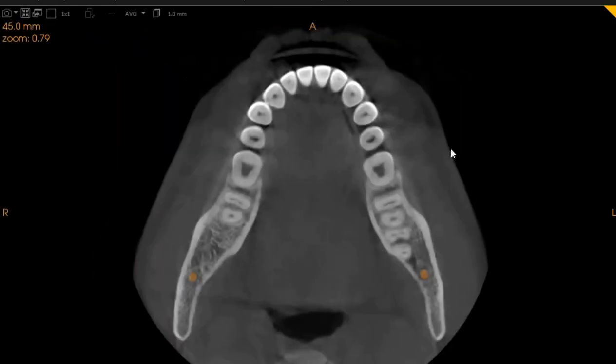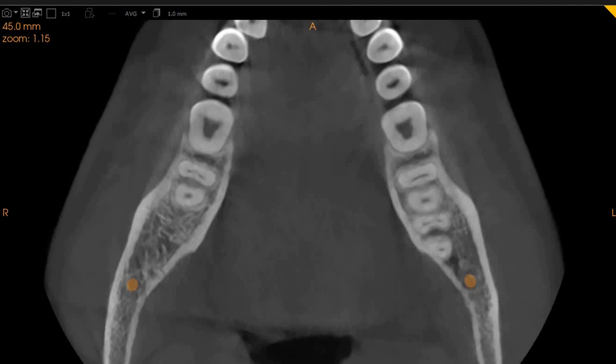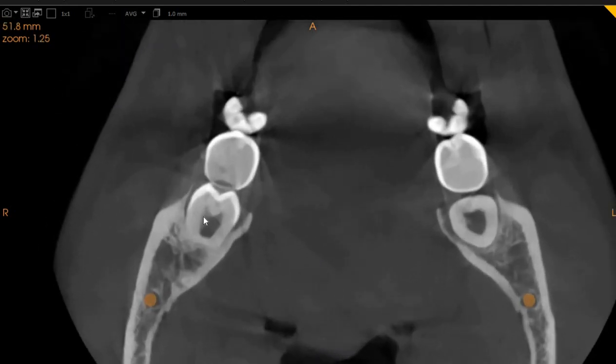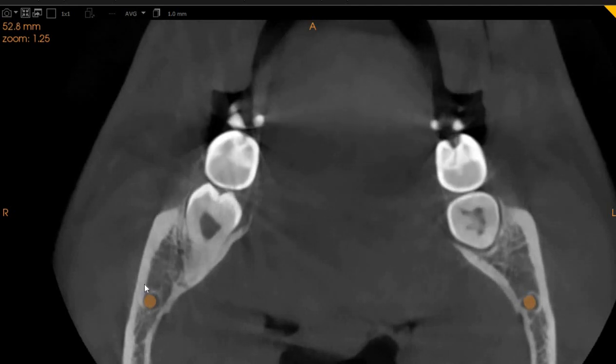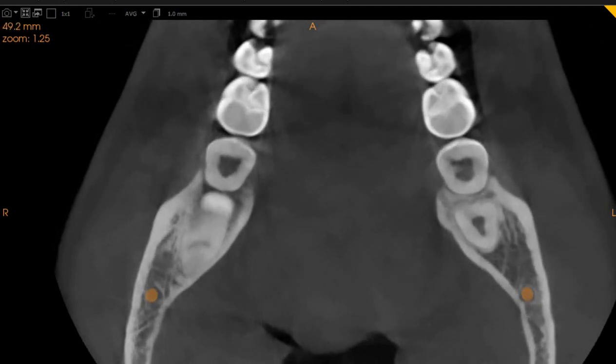When we look at it from an axial point of view, which is a top to bottom point of view, we will show you here, slightly zoomed in. This is the axial, this is the right side. And here you can see this is the wisdom tooth. The wisdom tooth is placed lingually, the inferior alveolar nerve is buccal. As you're moving more inferiorly, you will see that the roots are approximately 6 millimeters away from the inferior alveolar nerve.